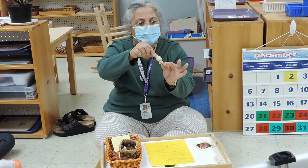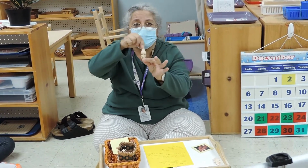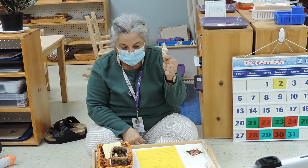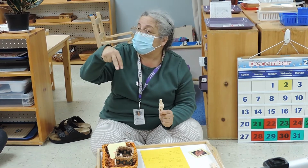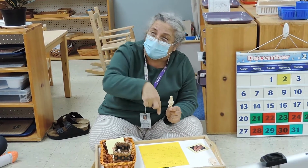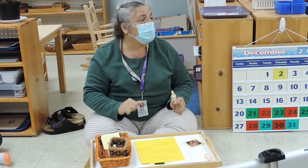Humans are the only primates that walk on 2 feet all the time. And the knees, every time we walk, it's almost like shock absorbent. Every time you take a step, your knee bears 3 times your weight. When you're going downstairs or going downhill, the knees bear 5 times your weight when you're stepping down.